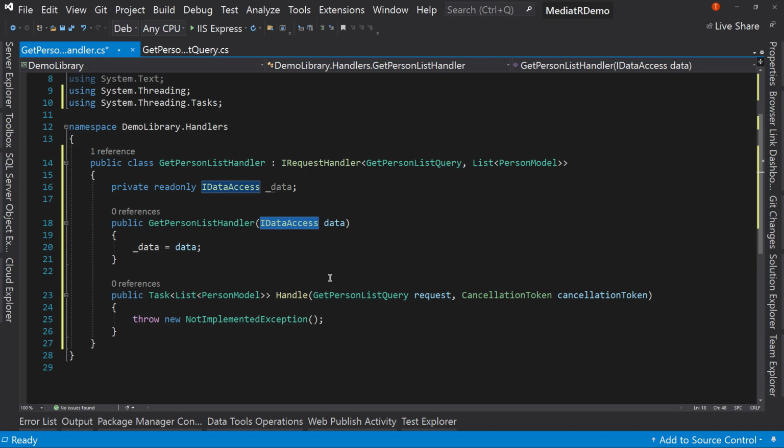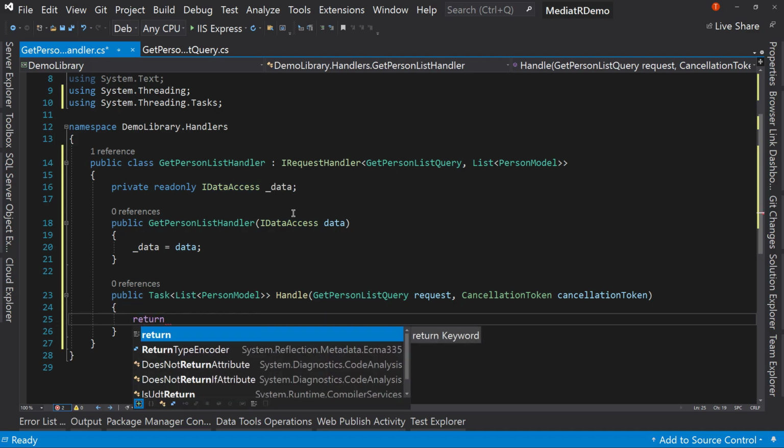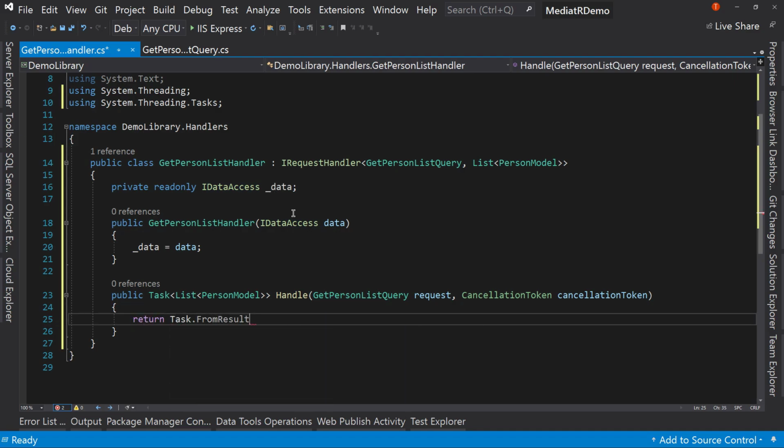So we can say in here now, return Task.FromResult. Now this is kind of, I don't want to call it a cheat, because it's not necessarily a cheat. But what we're doing is we have a synchronous call, not an asynchronous call, and yet we need to return an async value, something we can await.